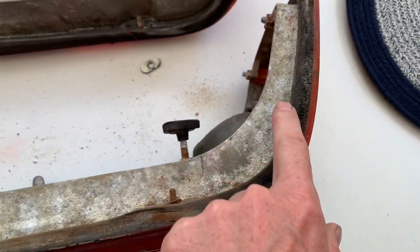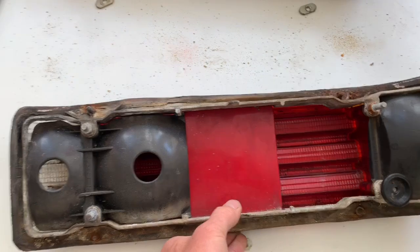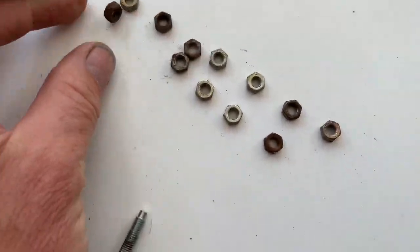It'll just leak. So the first thing we're going to do is take this light to pieces, clean all the aluminium up and put a new seal on it, and get ourselves some new washers. Once again, some new nuts. Once again, there's no point in putting on these rusty nuts.